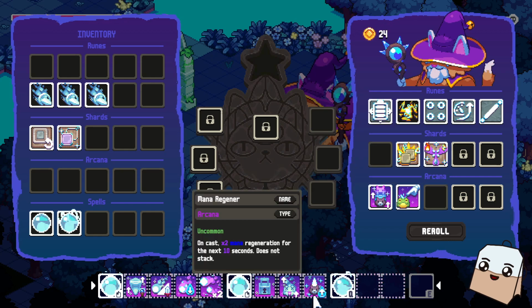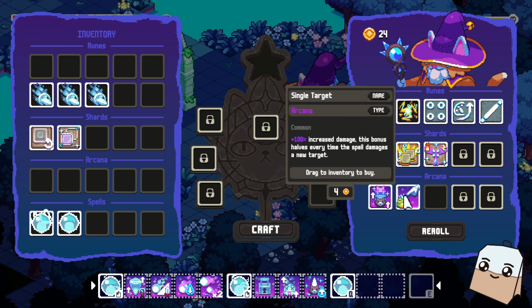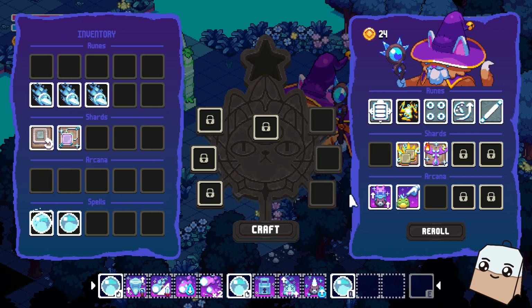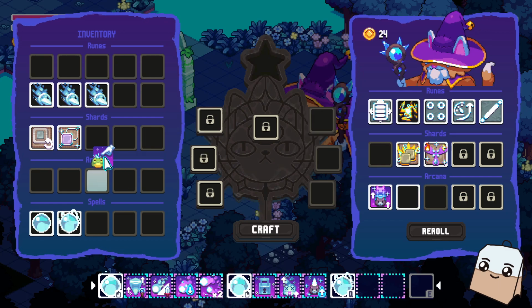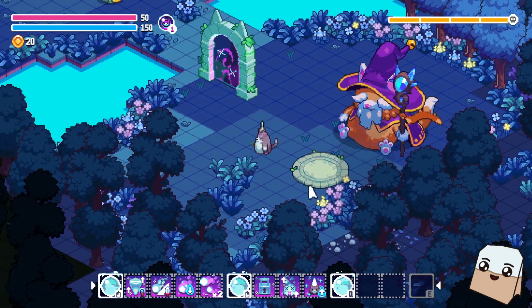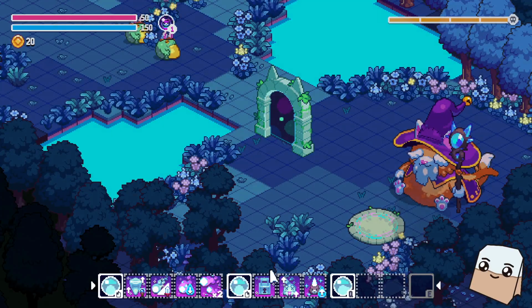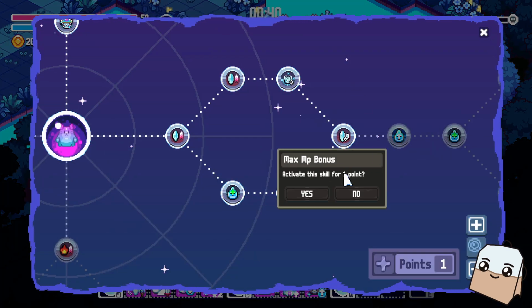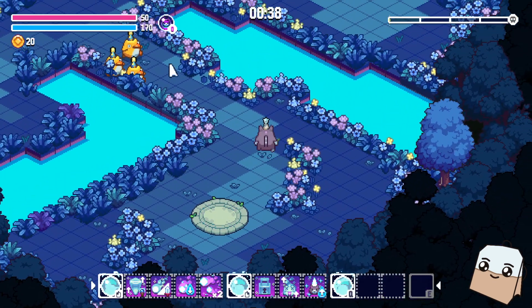Let's put the mana generation on that one. Oh, the single target one on that one would also be good. We need to get another slot and put that single target on that one. Alright, but I think we're good for now. Oh, really quick, let's grab this. Yes, we did it.